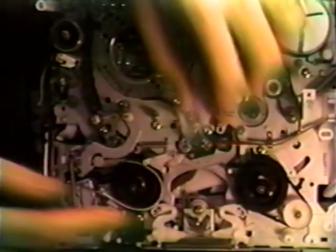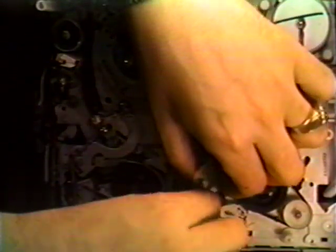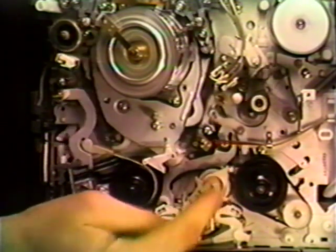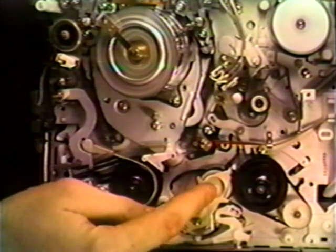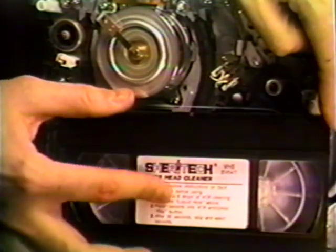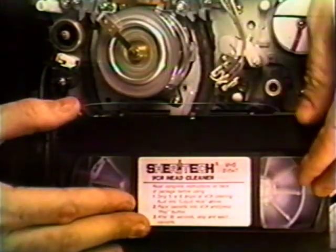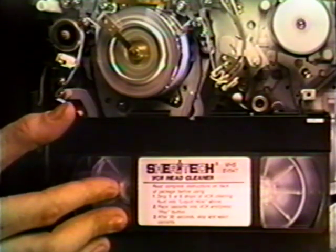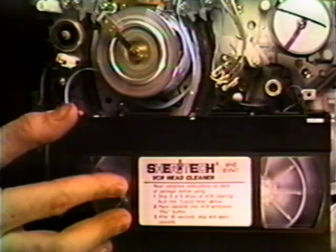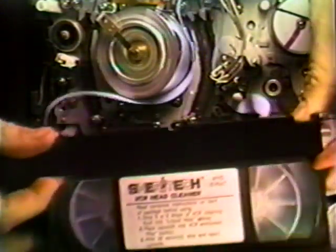Now we're going to show another demonstration. We're going to put in a bad reel or idler unit — we'll show you how to replace this later. This is a worn-out idler. Let's put it back into play mode. You'll notice the bad idler will not turn the take-up reel. If we apply a little bit of pressure to it, you'll see that it will, but it's worn out to the point where it doesn't operate properly. Notice rewind does not work either. Let's put the same tape back in — the tape is spilling out of the cartridge. The VCR has an automatic shutdown feature which won't allow it to eat too much tape. That's what a bad idler will do. Definitely needs replaced.